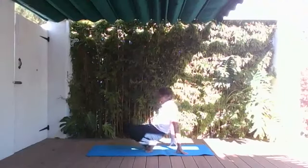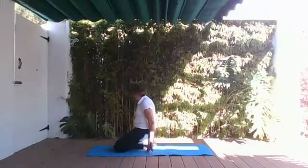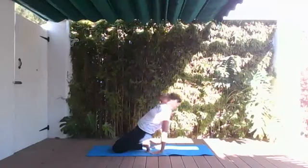Keeping your toes tucked in, drop your knees to the mat. Please don't do this if you've got a knee issue. Bring your hands behind you and drop your head back.